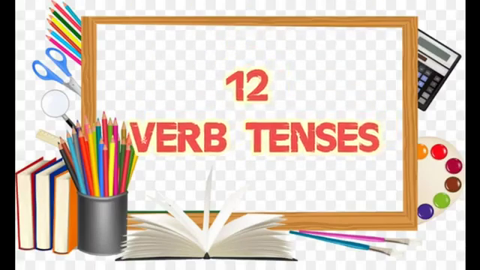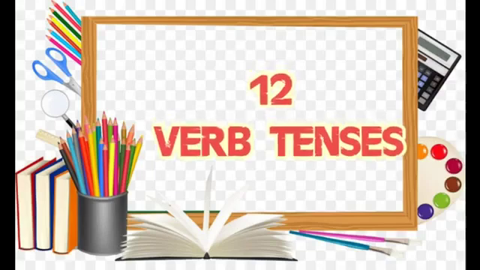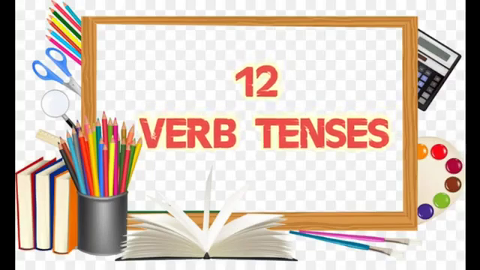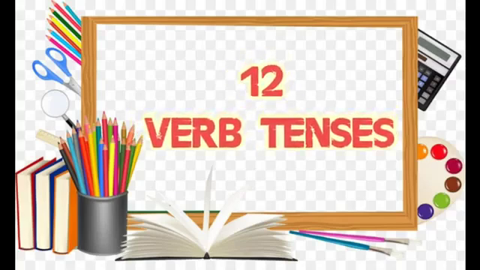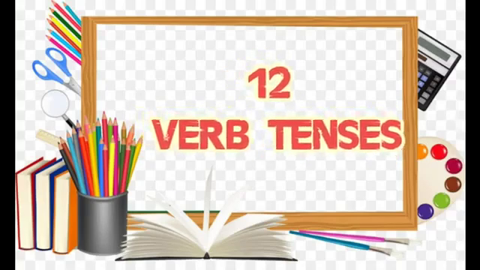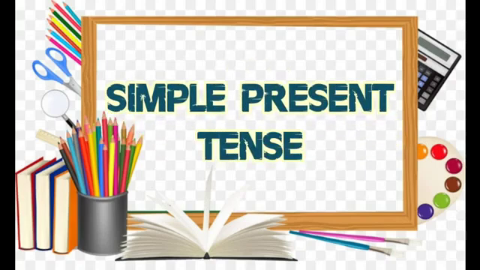Do you know that there are 12 tenses of verbs? Yes, you heard it right. There are 12 tenses, and we will take a closer look at each one of them in this series, starting off with a very common tense in the English language, the simple present tense. Alright, so it's learning time!